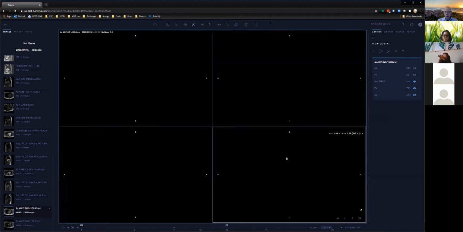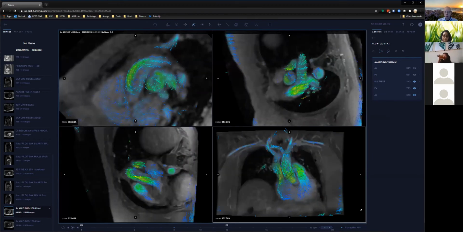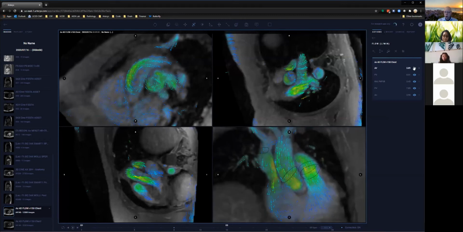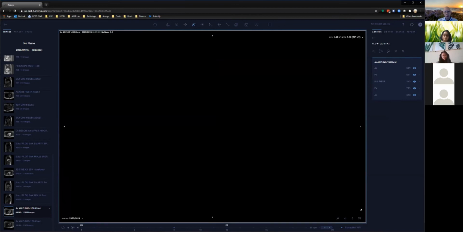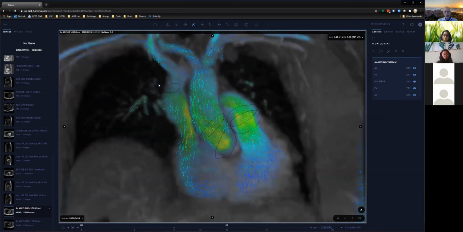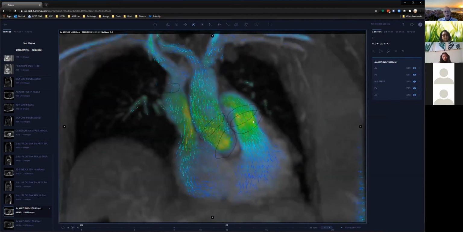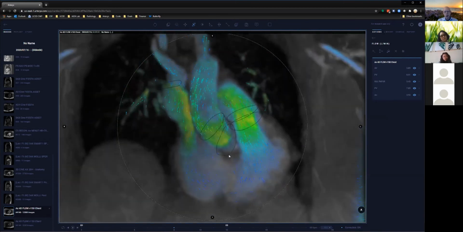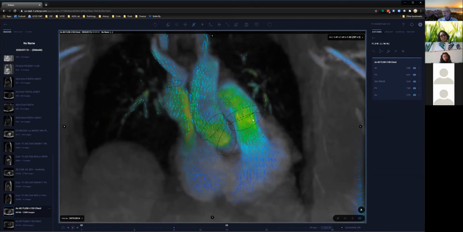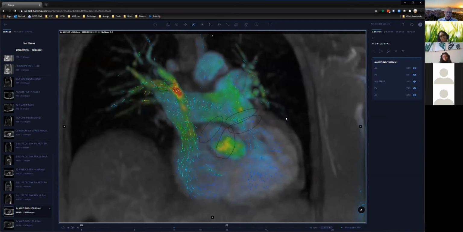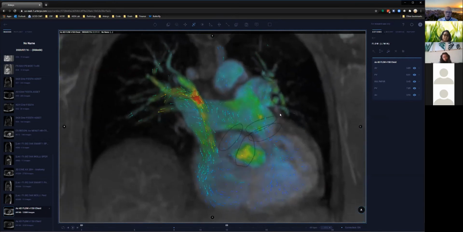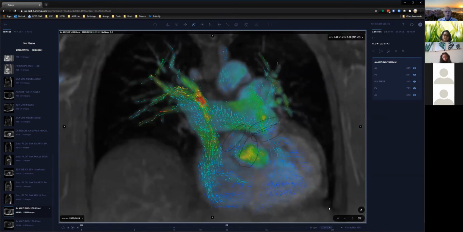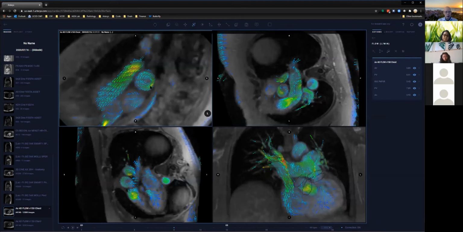So the other thing we can do is we can look to see where our previous flow measurements were. You can see I've done a measurement of the pulmonary vein as it comes in, as well as the 2 locations in the ascending aorta and aortic valve and near the pulmonary valve. We can do the same just to give you some idea of what the sort of options are. We can do the same at the right pulmonary artery here.